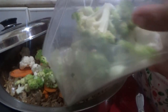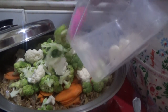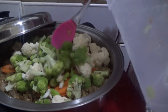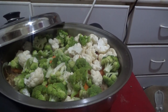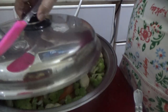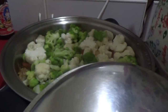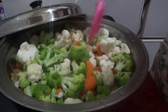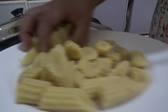Just cover them. Dump in. Our young corn and our pepper and our cabbage will be dumped in after 3 minutes. The vegetables. Look at the color. Look at the color. Wow. Let's see. Young corn.